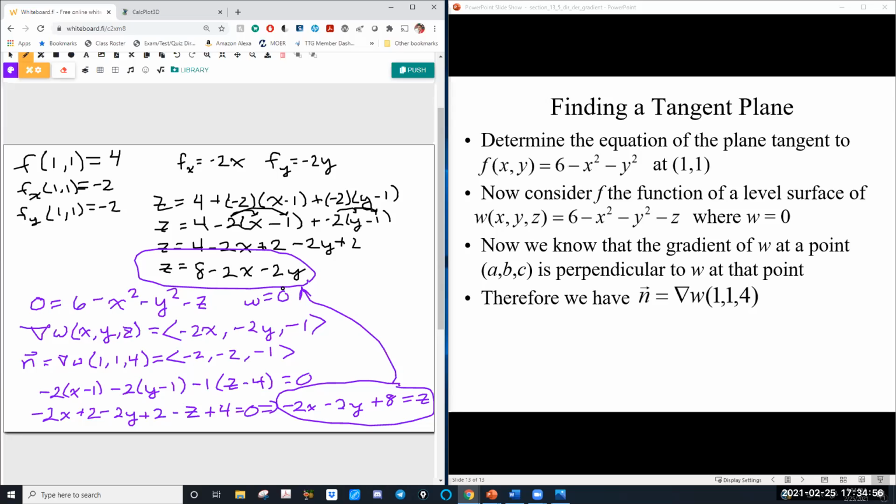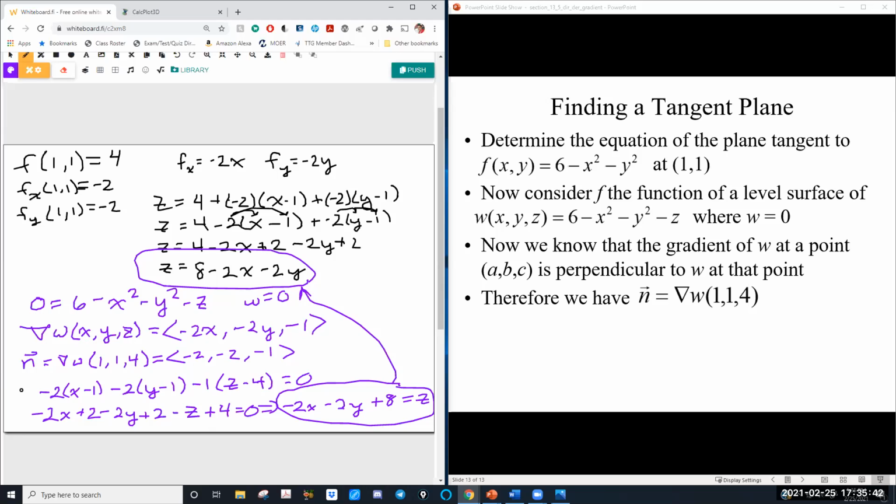Now, for a lot of what we're doing right now, both of these are perfectly fine for finding a tangent plane. If you like finding a tangent plane the way I did it in black, you're going to be fine. That's how we're going to do most of our tangent planes. It's very quick. But this is an alternative way of finding a tangent plane, is to think of it as a level surface. So basically you replace the f of (x, y) with a z, bring it over, then find your three component gradient, evaluate it at the point that you want the tangent plane at, and then do your point normal form of a tangent plane.